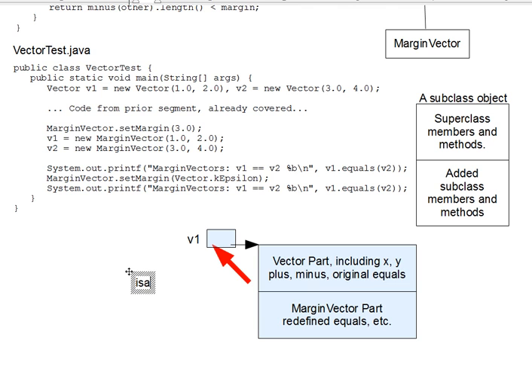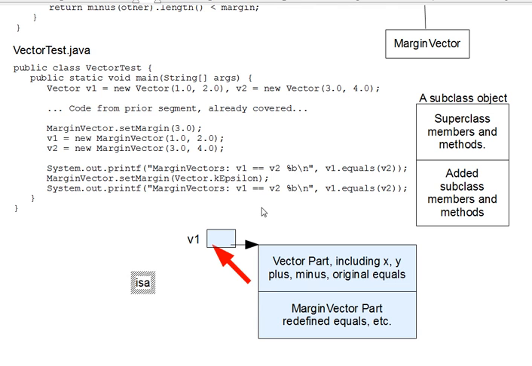Now, as we'll see when we discuss object-oriented design patterns, the ability to use a subclass object in code that expects an object of its superclass provides remarkable design flexibility. The ability to use a margin vector where a vector is expected, for instance, provides such flexibility, especially when combined with the second major concept that we'll look at now, polymorphic methods.